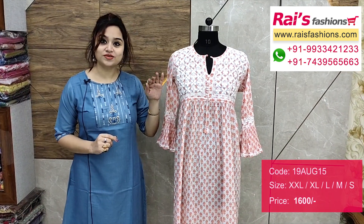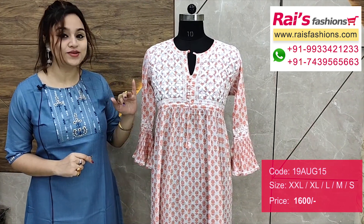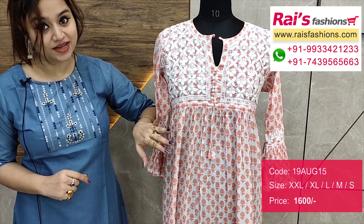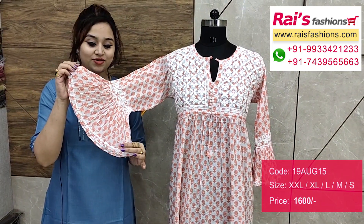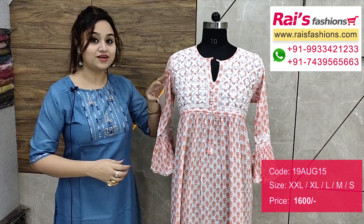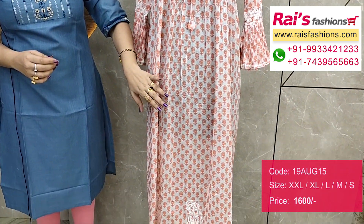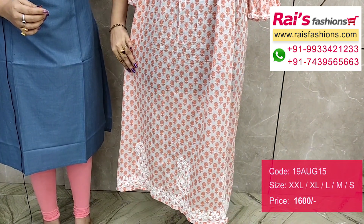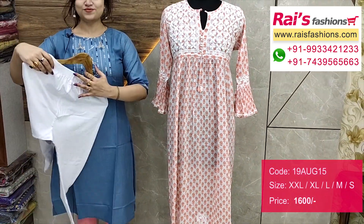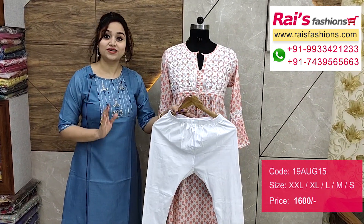Premium quality soft cotton fabric, all over nice printed one. Base part is white with print, with fine chikan work, smart and trendy looks, elegant one. Hand portion — fully designer hand, umbrella cutting frill with beautiful chikan embroidery design. All over soft cotton fabric with printed one and chikan embroidery work. Very trendy and smart looks, beautiful, soft, summer friendly. Bottom portions — white base leggings, trendy smart and elegant looks.